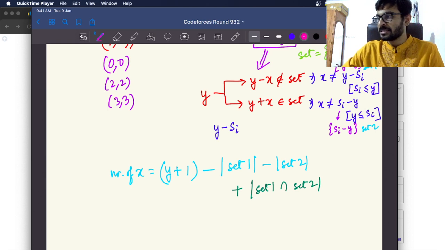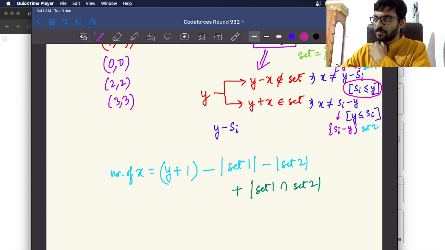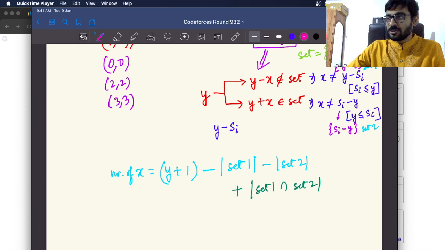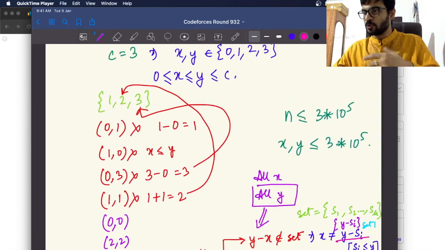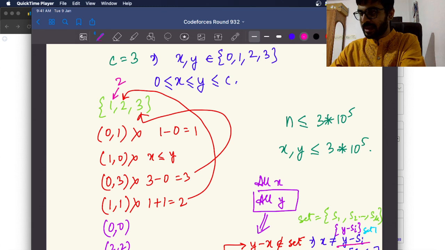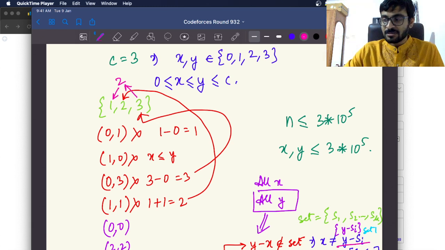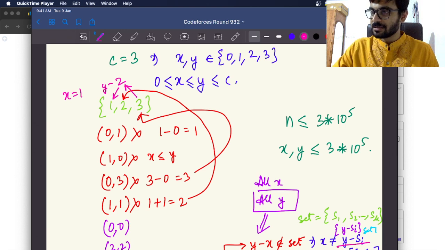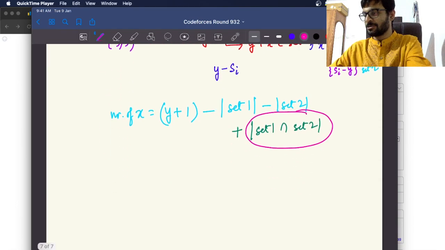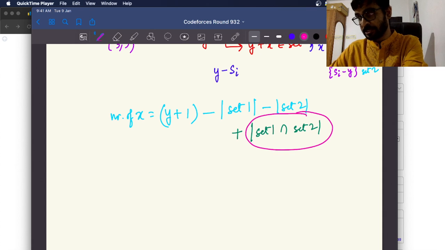Y minus si, how many possibilities are there? Si less than equal to y, it was an easy calculation. But how many si are less than equal to y? Easy calculation. Similarly, how many y are less than equal to si? Easy calculation. The moment you are coming to this, that okay, y minus si and si minus y, like over here, if I take 2 minus 1 and 3 minus 2 give me the same thing. So for x equal to 1, x equal to 1 is invalid for y equals to 2 because of both this and this, because x plus y and y minus x both are present in my set. And that is the reason I'll come here and say, hey, this is difficult, this is hard to find. If you can find out, then very good, you can complete this solution in some manner.